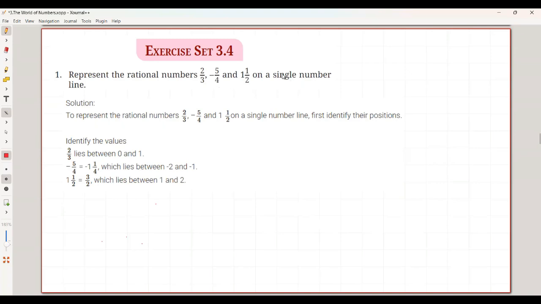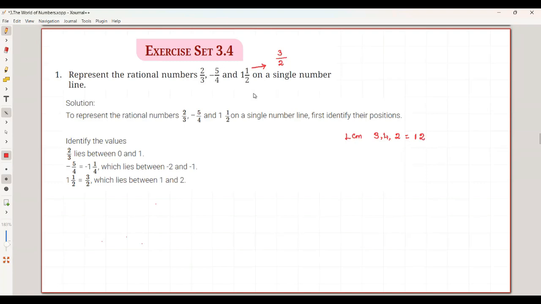So by making the denominator the same, what you have to do first is find the LCM of 3, 4, and first of all, convert the mixed fraction into an improper fraction. We can keep 2 as the denominator: 1 times 2 is 2, 2 plus 1 is 3, so 3 by 2. Now I have to find the LCM of 3, 4 and 2. First you have to make the denominator the same, so I take the LCM of 3, 4 and 2. Using the LCM method, you will get 12 as the LCM.